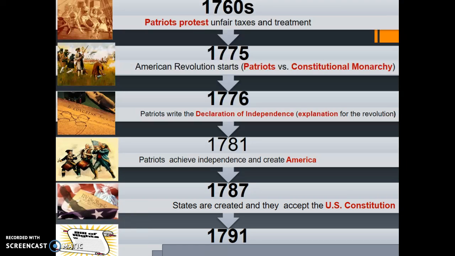Now in 1787, the newly formed American nation basically decides that they need to create a big major law or a big major document that's going to outline how the new country will run. And so in 1787, the different states within the United States of America decide to create a document known as the U.S. Constitution. In our Unit 1 lessons, we talked about what a constitution is. As a recap, a constitution is a document that lists all the laws of a country and that explains how the government of a country will be set up.